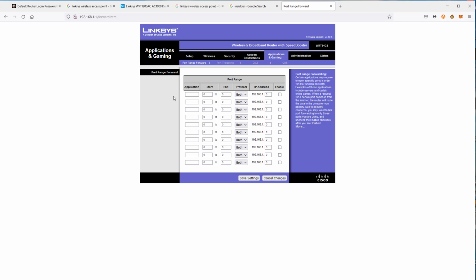Now, different devices call this something different. I had one wireless access point from Spectrum years ago, and it was called Virtual Server is where this port forwarding was. And this doesn't call it port forwarding, it just calls it port range forward. So if for some reason, like I have a Minecraft server at my house that my kids want to play on, and they want to share that with their friends because they want their friends to play, I can just type in Minecraft, and then you have to find the port numbers for that server for Minecraft. I don't remember what it is. I'm just going to put in some random port numbers.